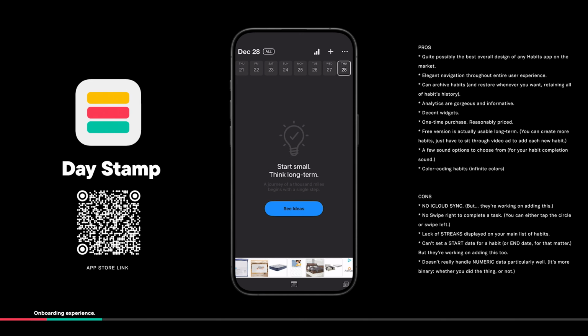And in order to get rid of the banners, you're going to have to pay for it. So automatically, I kind of see that. And that's a choice that certain developers make. And I get it. Like, they got to pay their bills somehow. But it's a shame because it really is a well-designed app and a nice app, and it gets a little bit ruined by the stupid ad banners at the bottom.